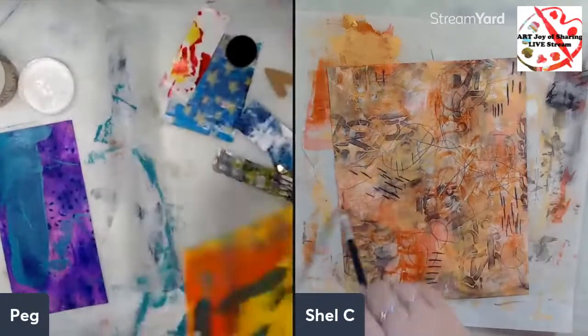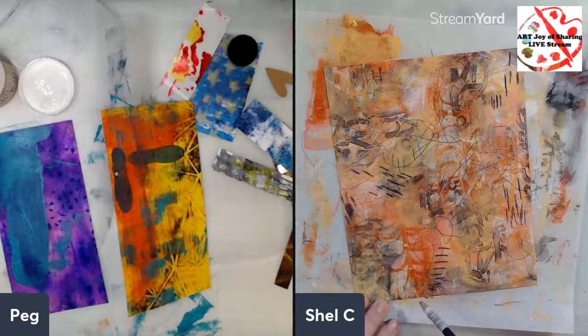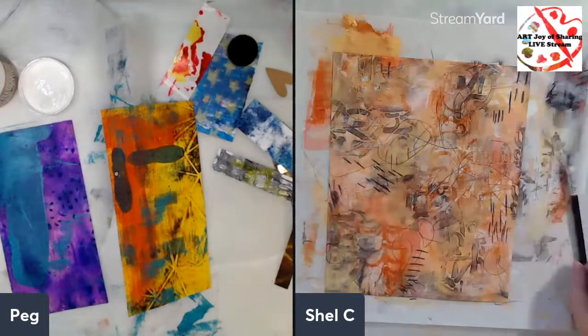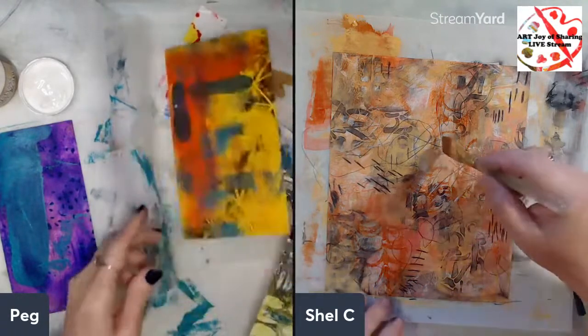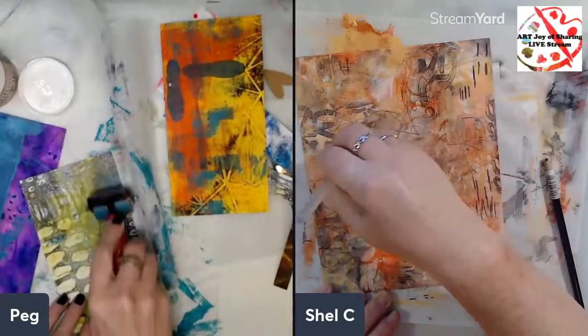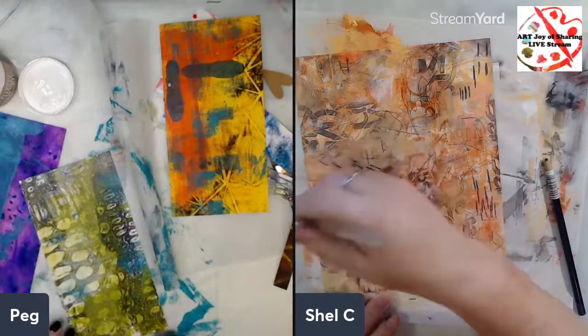That one, I gotta dry some of this stuff. I'm getting way ahead of myself. So the fun thing about the Inktense pencil, as you guys know, is that you can activate it with water, right? So then maybe you can take a big sloppy brush and you can just go, ooh, and smoosh it a little bit. Why not smoosh it a little bit?